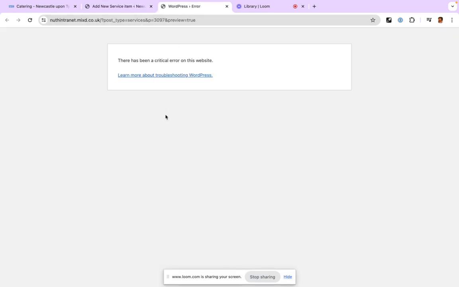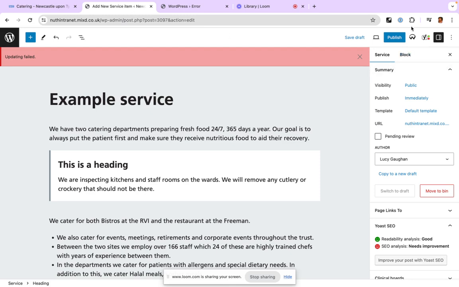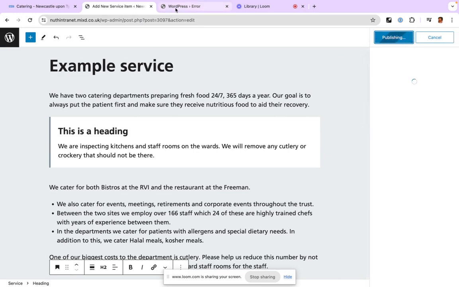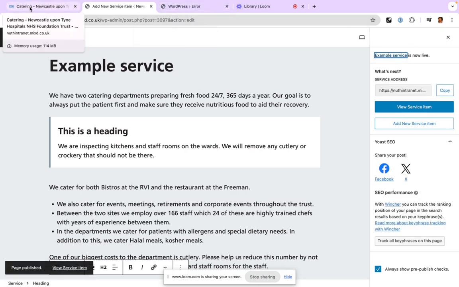What should happen is that you should then be able to see the service item. I know there's a little bit of work going on in the background at the minute, so that's why that's not currently working. But if I go in and click now publish when it lets me, that would then do the same thing. So essentially the preview, it's going to show you an example of what that page looks like on the intranet, so on the front end as we call it, but it's not then viewable for anybody else.